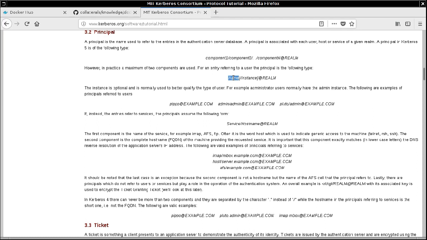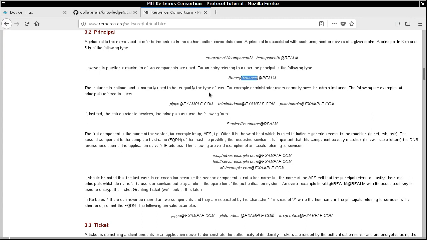First component is going to be the username. Second component is going to be the instance. And the instance is something used to better qualify the type of user. You, as an employee of a company, it's very likely that you have different roles. If you work in IT, probably you are looking after some systems and you have some administrative rights. If you access that server to do some maintenance tasks, you will need to use a principal which is representing yourself with additional privileges.